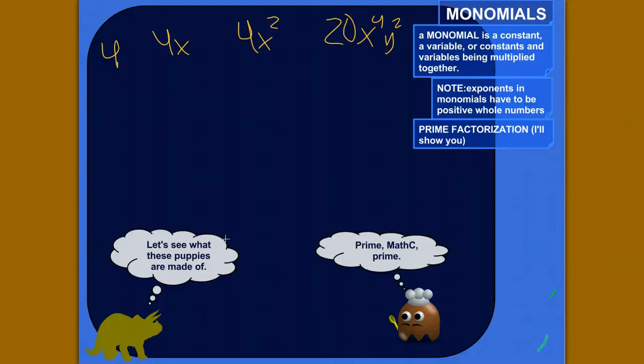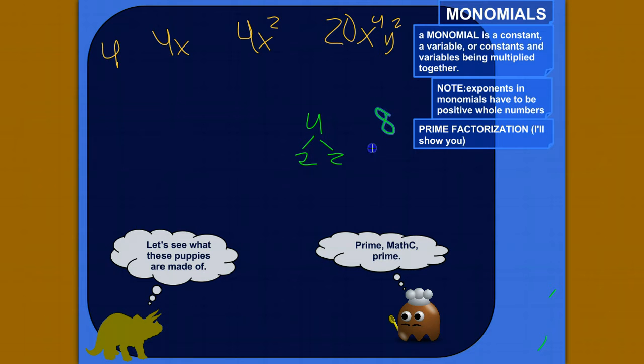So one way to look at monomials is to see them as products of variables and prime numbers. So I'm going to take you way back to when you did those factor trees, maybe. Have you ever seen those, where you take the number 4, and 2 times 2 is 4, so you'd look at it like that. And 2 is a prime number, so you can't really go any farther with that.